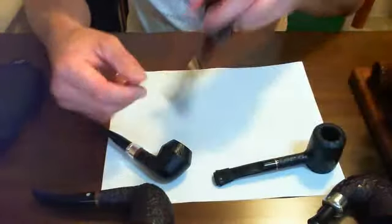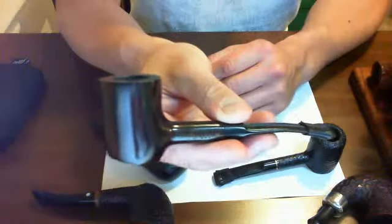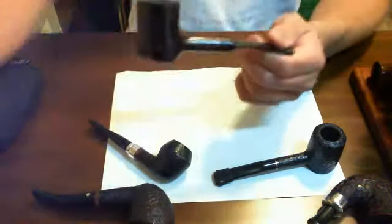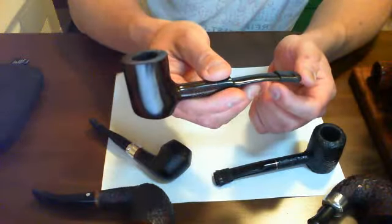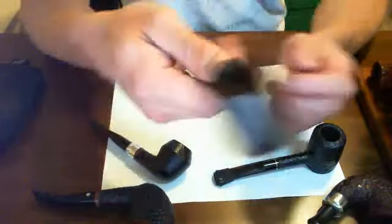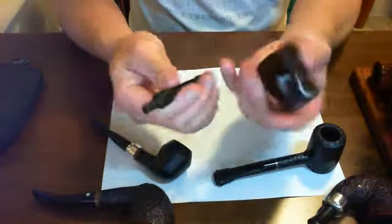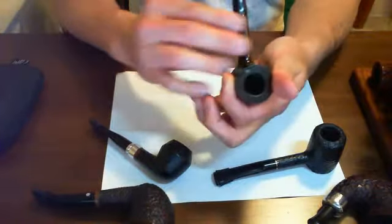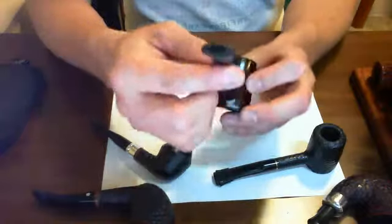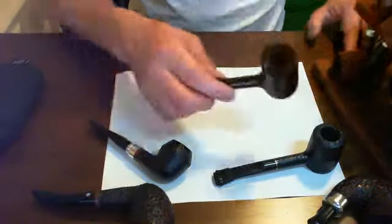I don't know what it is. Then I found these, the Baraccinis. This is the, what is it? Model number 230, and again a poker shape. And this is only $30 over at Pipes and Cigars. I don't know who makes these, but it's obviously a cheaper company. The stem is not of the highest quality material, but God, who's gonna really know at the end of the day? For $30, this is a great smoke in my opinion.